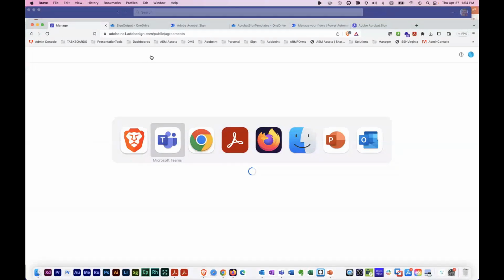And as I said, the end users had a notification as well. So now you can see it in the completed Ron Swanson, and you can see the full history within the web UI. But this is where I can download the audit report, download the field data, download the PDF.